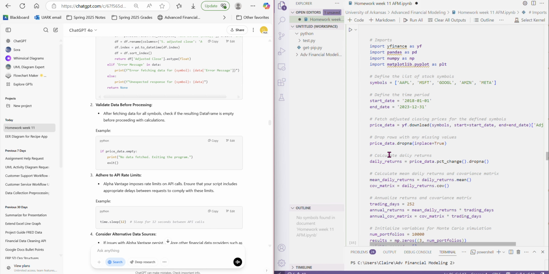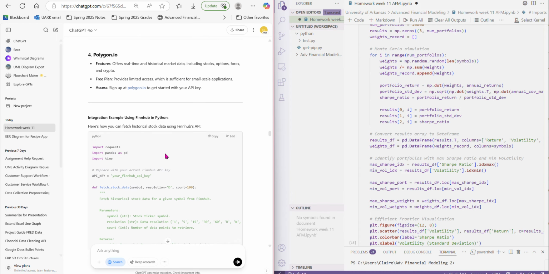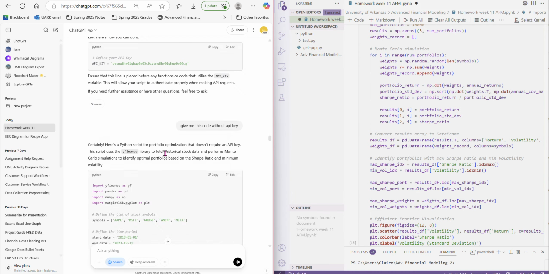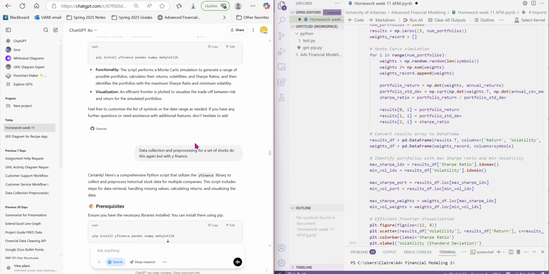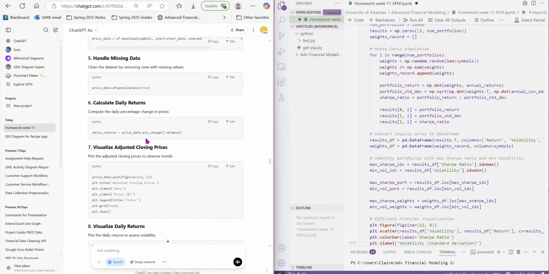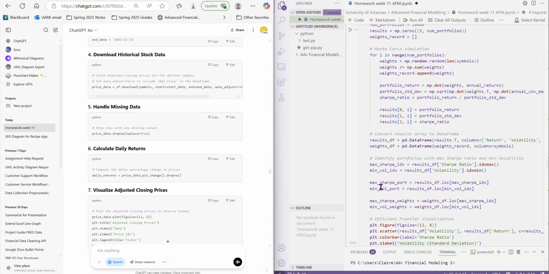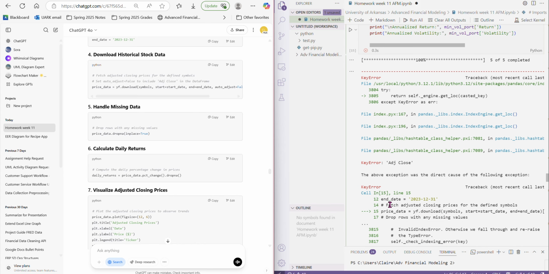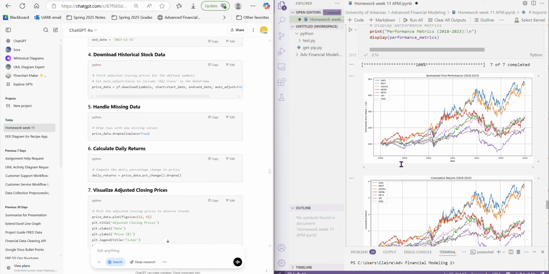And then I had to download a couple of things, and then the third one is going to be optimal portfolio weights calculation. Like I said, it was just a lot of going back and forth and then finding the right stuff. This time it was a lot of back and forth, and it was not working for a second, but we got it and then it eventually ended up working. As you can tell, there's a key error, and then we did it again and finally got it.